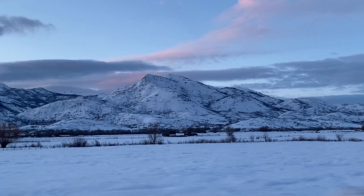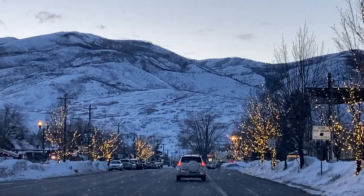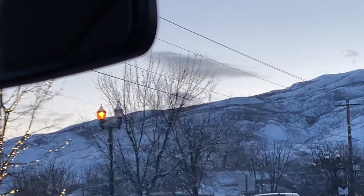This was my first time seeing the mountains in the winter and I thought it was just absolutely beautiful. It was very cold for sure, but absolutely beautiful. This is downtown Midway, where we stayed — it's a little town outside of Salt Lake City. By the time we were driving through, most of the shops were closed, but it looked so quaint and like a nice little place to spend an afternoon or grab a cup of coffee. Just beautiful scenery.